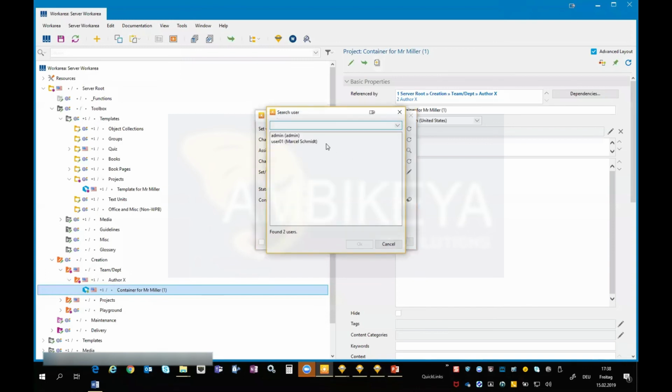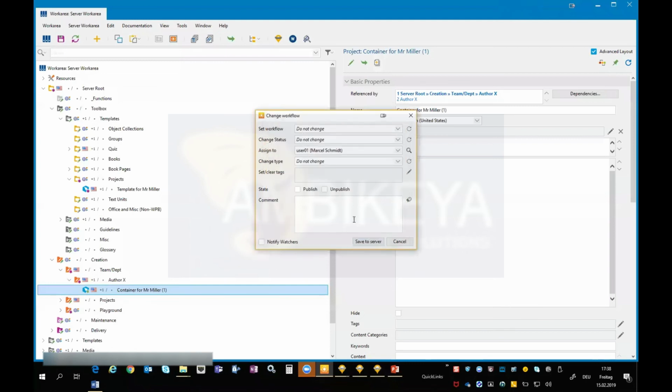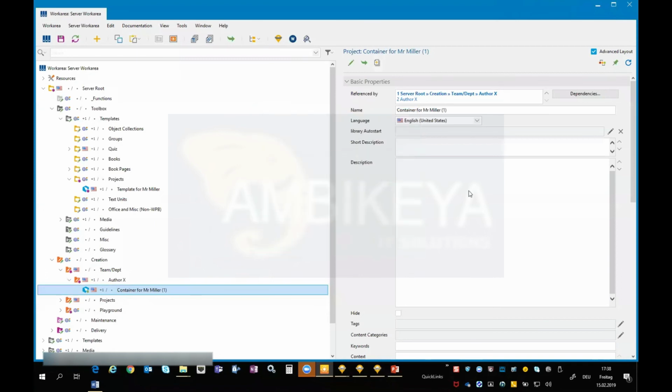Miller. I have no Mr. Miller here, so I'm using this guy. It's my local manager, so there's only 2 users in there. And say, Mr. Miller, please record this. Yeah, and you could name it, not container for Mr. Miller, but like the process is named, or you could already fill the description. So now it's assigned to Mr. Miller. And if Mr. Miller would open it and start the recording.